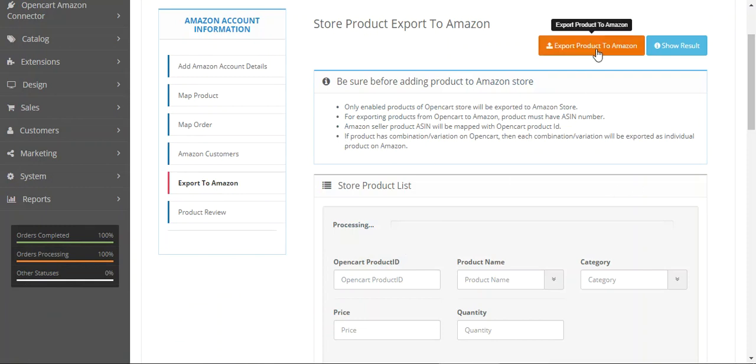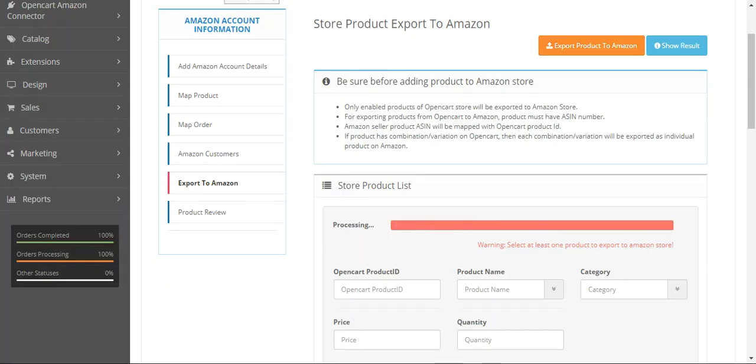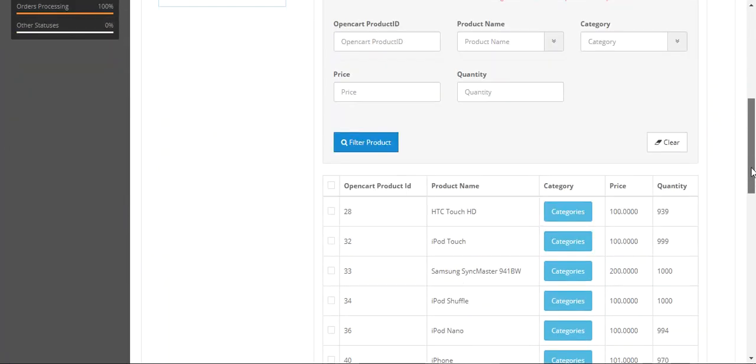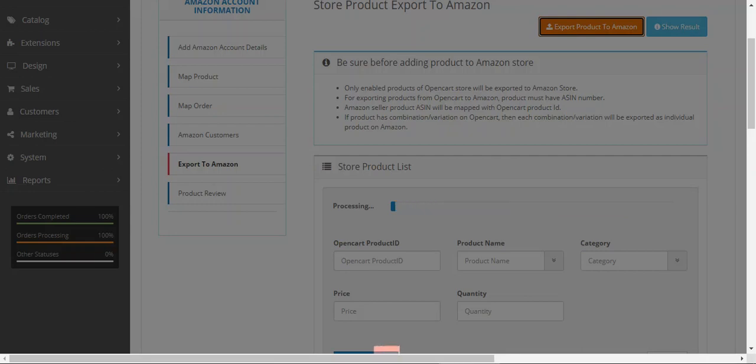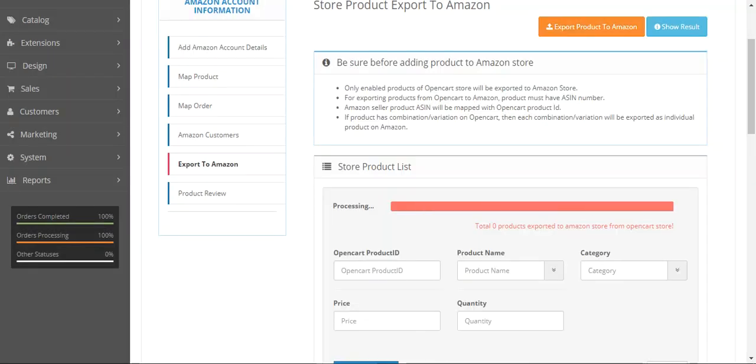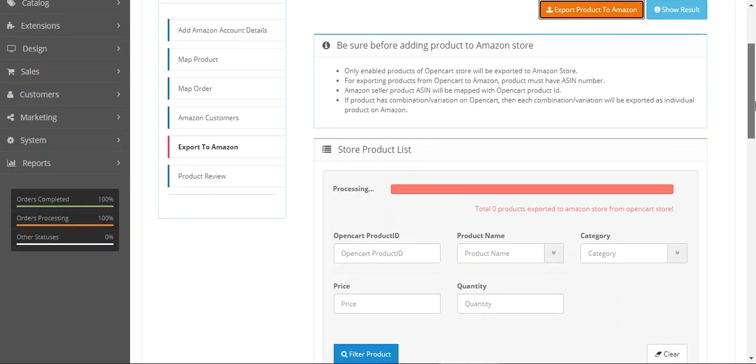Export to Amazon. You can see that we can export products to Amazon, and we can check the details as well if we tap here on the button for export. So right now I've not selected any of the products. For example, if I choose this one, and then tap here on export product to Amazon, we can see right now that it's showing only 0 products exported from the OpenCart store to the Amazon store.